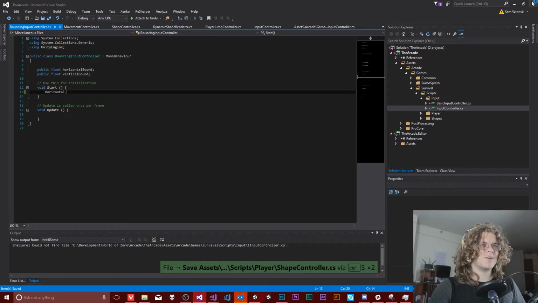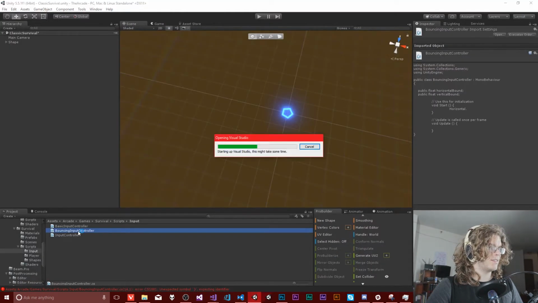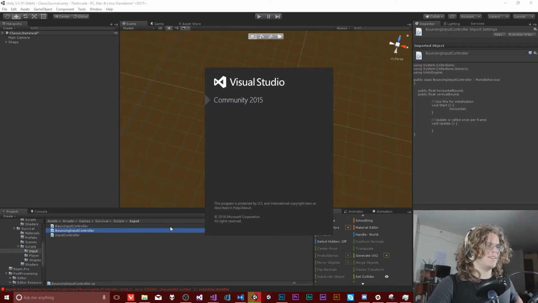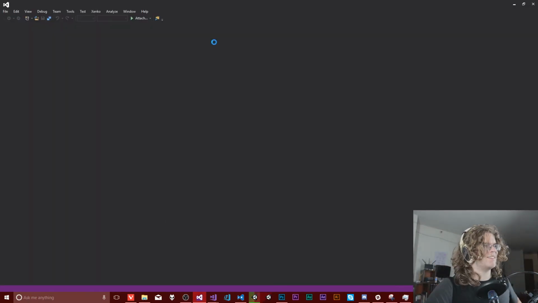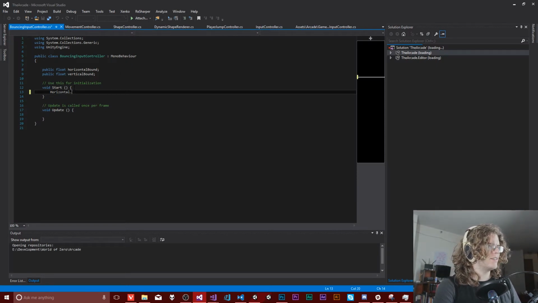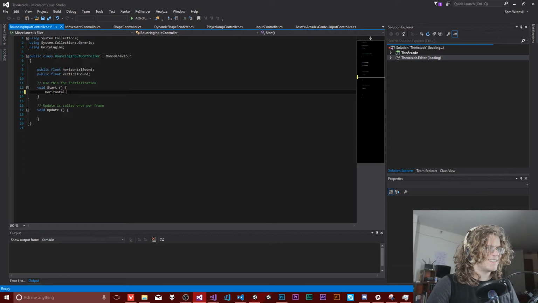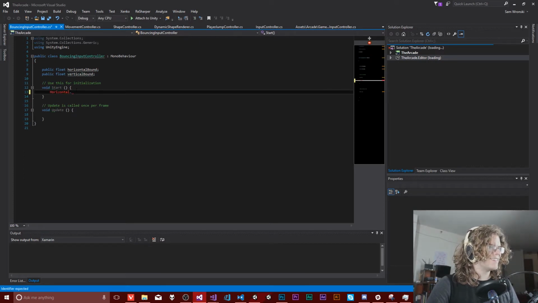I can work without it, but it's really annoying when it just goes away like this. There have been so many weird things going on with Visual Studio that I don't really know what it's trying to do anymore. Come on. No? Maybe?